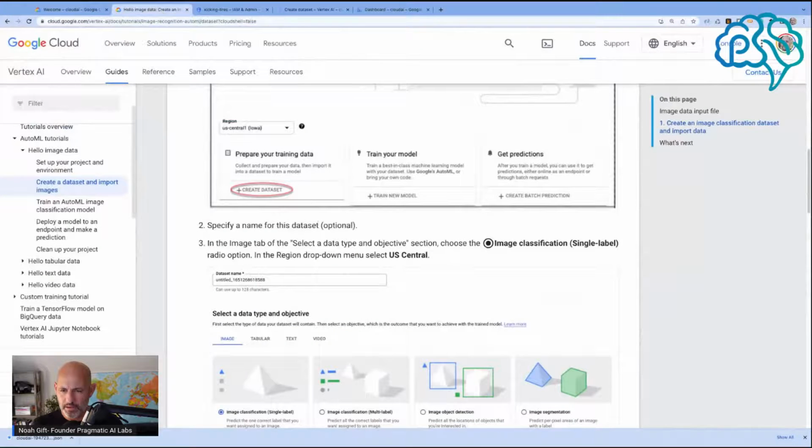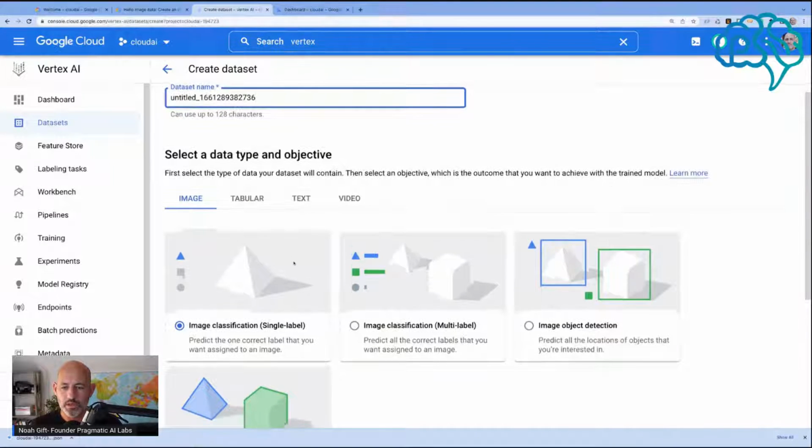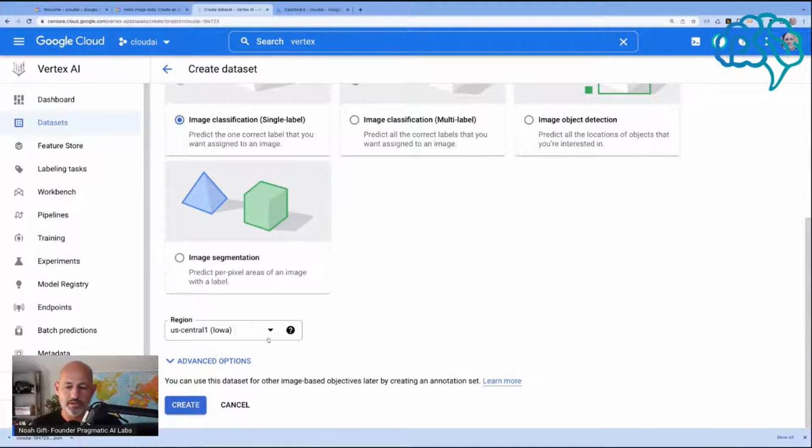Do they recommend anything? Yeah, we'll leave it generic there. We're going to do image classification single label, and US Central. Single label, US Central, perfect. Okay, that looks like it's working.